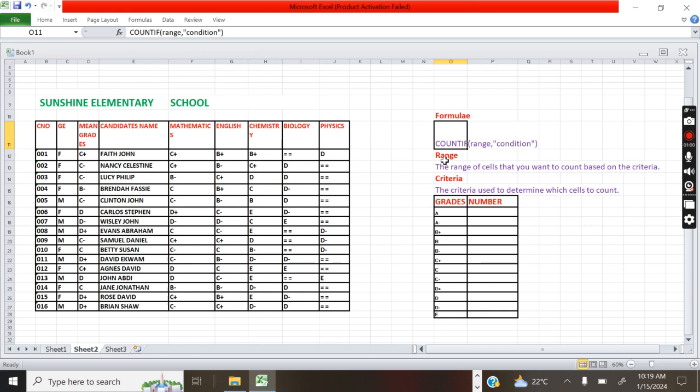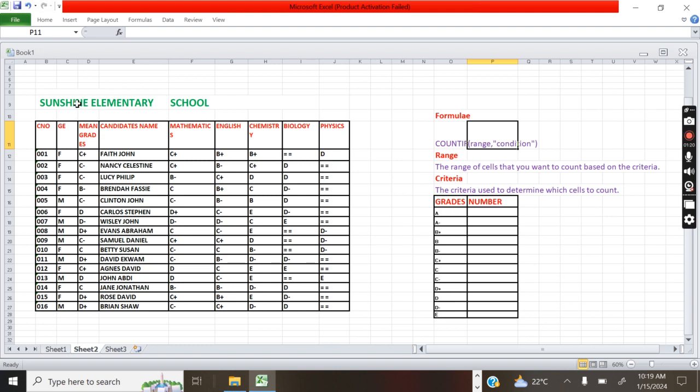The range is the range of cells that you want to count based on the criteria. The criteria is used to determine which cell to count.